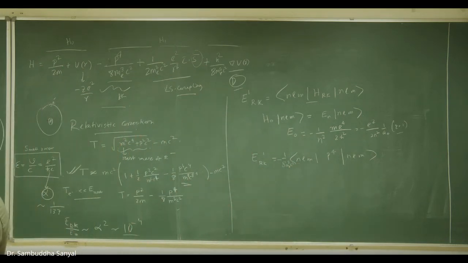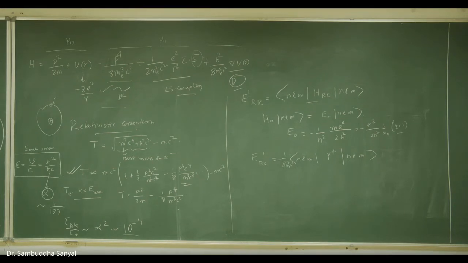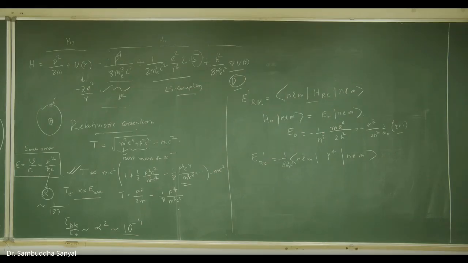How will I calculate an object like p to the power 4? What is the dumb formula? At least tell me that, then I'll tell you a trick. Ladder operator. Ladder you can do, but this is linear momentum. This is not angular momentum. This has all the R part and spherical harmonics, everything. So can we split it into p square and try to do NLM times p square as one operator and p square times NLM, something like that? No, but once p square is applied, you still have to work out the effect of p square. In principle, you can do all this, of course. In principle, you can do the most complicated thing in the world, which means brute force calculation of the full p to the power 4.